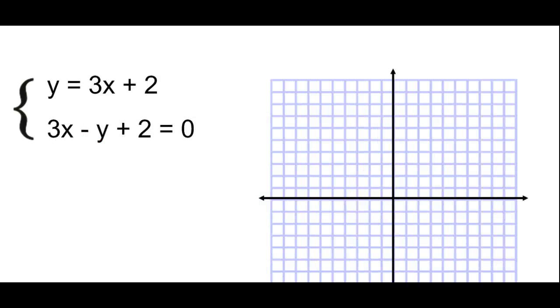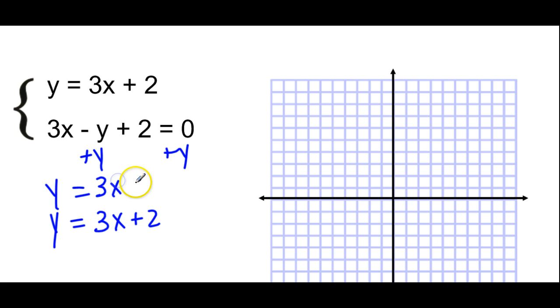All right, let's try this one. Again, solve using any method that you want to. I think maybe this time I will use elimination. I will set them up by adding y to both sides. So that's going to give me y is equal to 3x plus 2 on the bottom, and y is equal to 3x plus 2 on the top. Now, I'm thinking that you're looking at those thinking, okay, those are the exact same thing. Let's go ahead and multiply the bottom one by negative 1, which will change the signs, and add them together, and that's going to give me 0 is equal to 0.